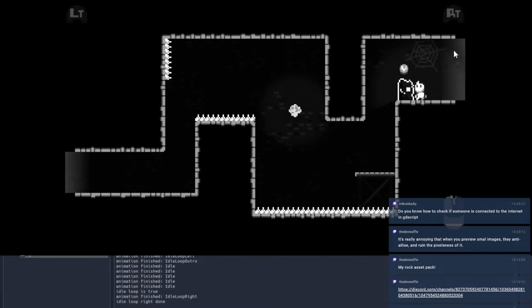Another thing that I think would be cool is if we added an animation here that showed that it's active. Here.